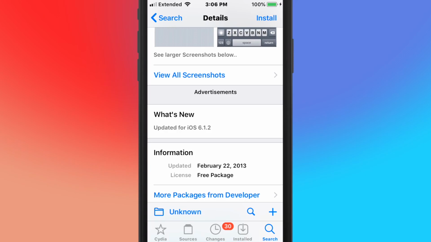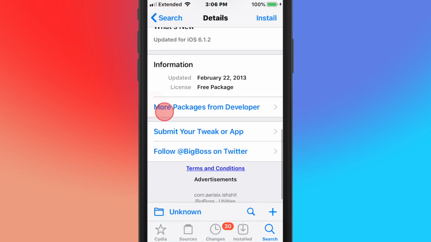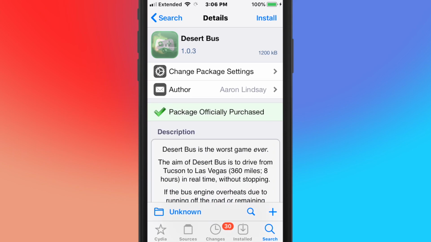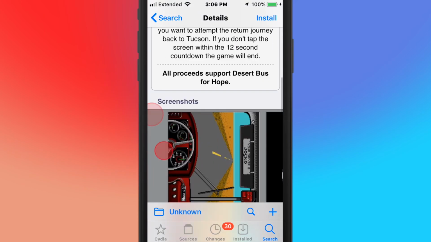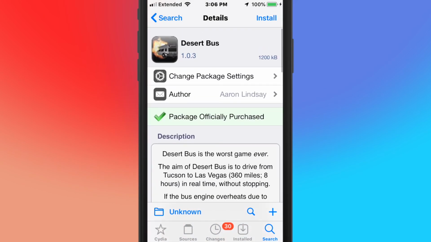Updated file 6.1.2. So you see some of these are older tweaks. Keep that in mind. Alright, and if you guys are asking why am I doing these older tweaks, I actually go by a whole list of when they got updated. I usually go by Twitter pages. They usually post when tweaks get updated, and I'm just going by the whole list. So I don't know why I'm saying these got updated when obviously these are really old tweaks, but I'm still going to cover them in the video.